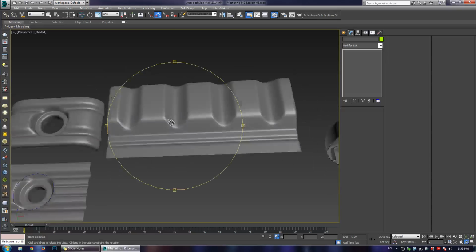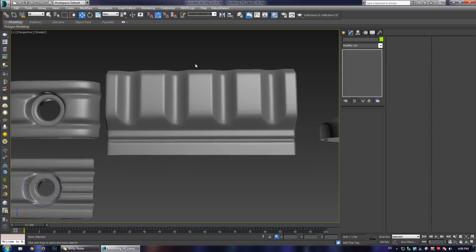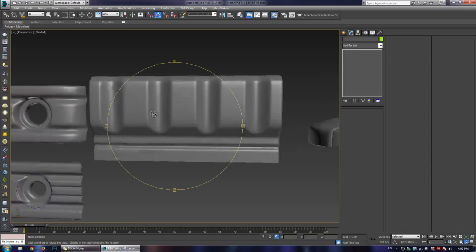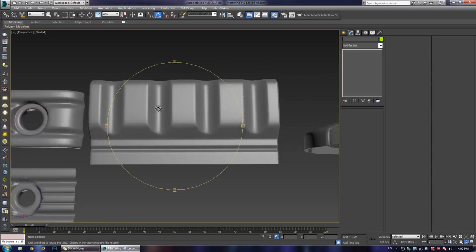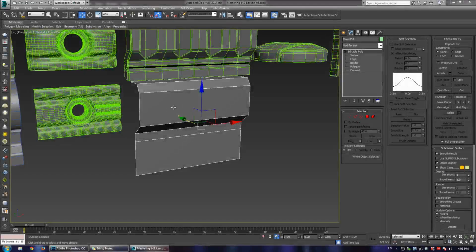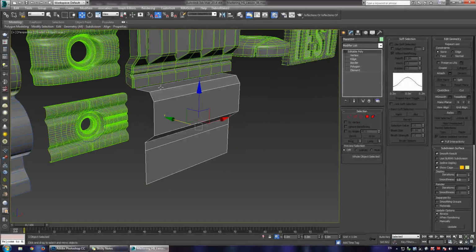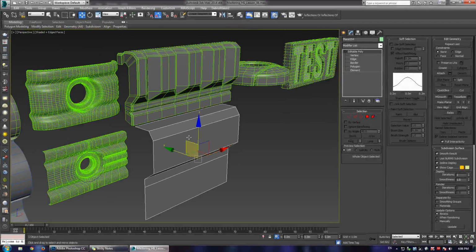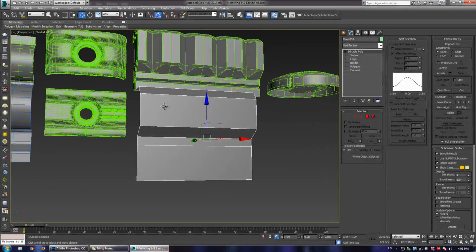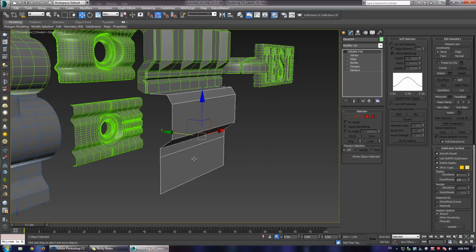Alright, the next step is to create some little insets into a flat panel. And this is the type of stuff you might see on shotgun handles or just bits of sci-fi corridor or anything like that. In order to save a little bit of time in the video, I've just skipped ahead to creating this plane that we're going to inset things onto here. But this, once again, in theory, can be any shape you want.